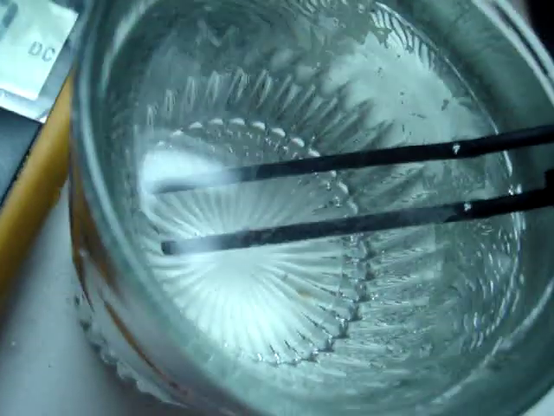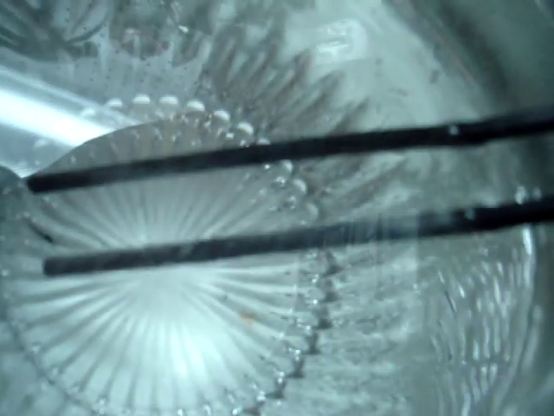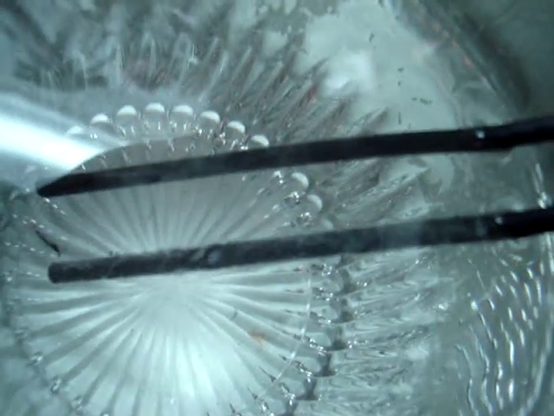And if you look at it closely, you can see that, let's get this light off of it here. The electrode closest to us is a very fine mist of bubbles coming off of it.